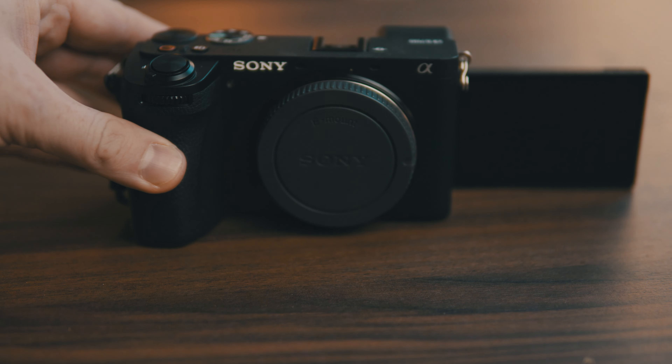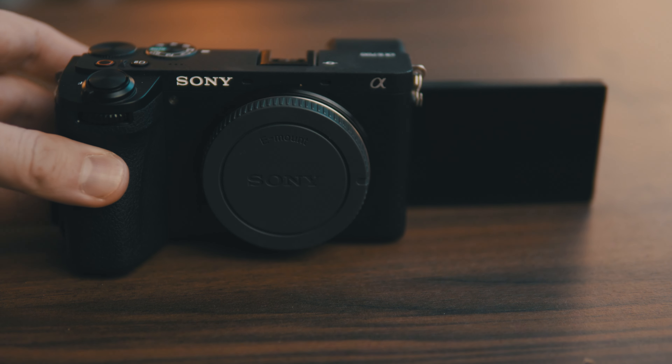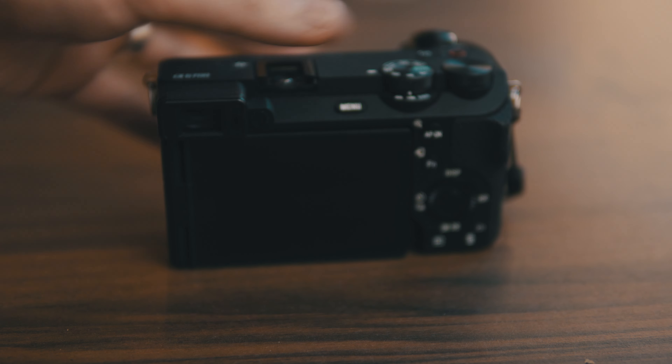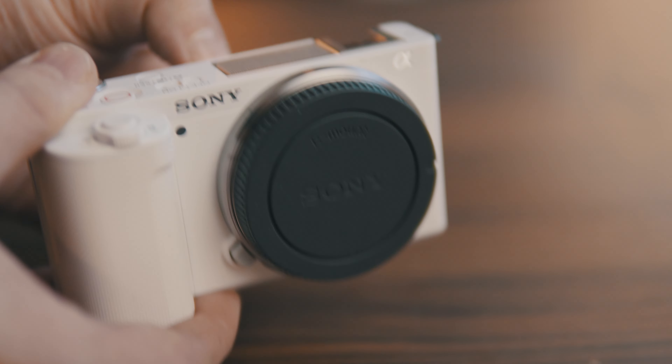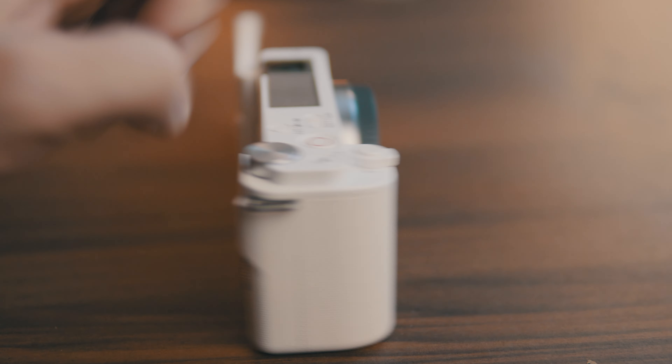One of the big differences, especially for photographers, is that the Sony A6700 has a viewfinder. If you're a photographer more than a videographer, you've got your little viewfinder that you can look through, which will help you for taking photos. The ZV-E10 is more designed for vloggers and primarily for video, so it doesn't actually have that. That's one of the areas where they were able to save money — there's no EVF, so you're going to have to rely on the screen completely.